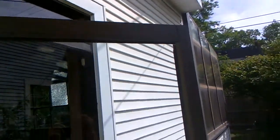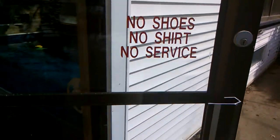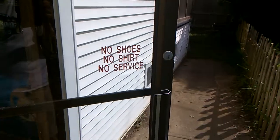Alright, here's the problem we've got. First of all, this door to the pool room. No shirt, no shoes, no service. It's a kind of a typical commercial door. It has up here, oh gosh, I can't really see it from the bright sun I'm in.